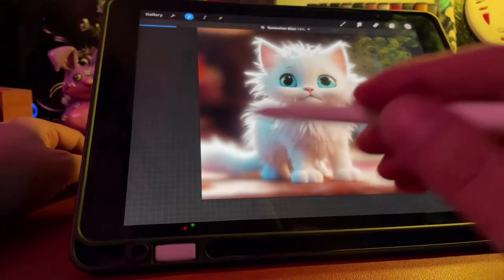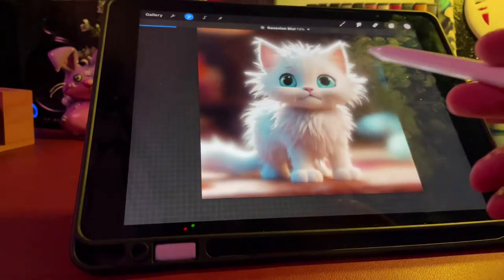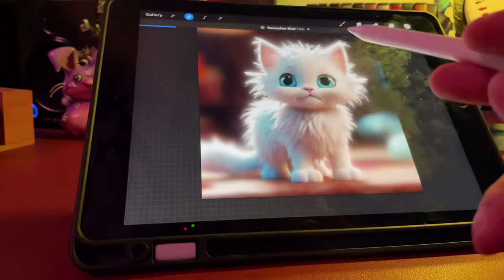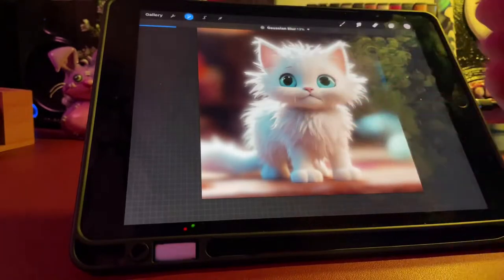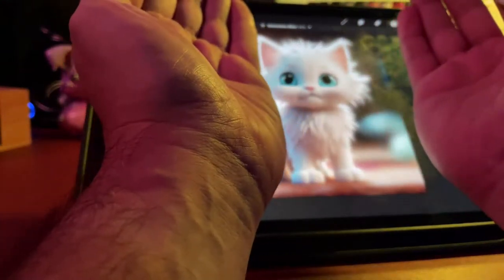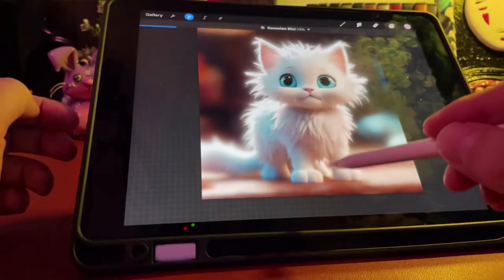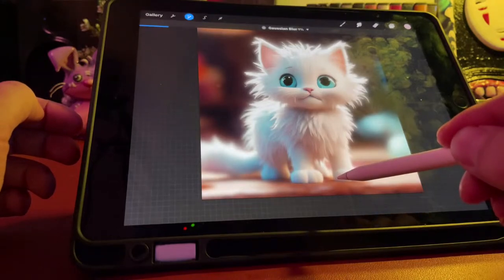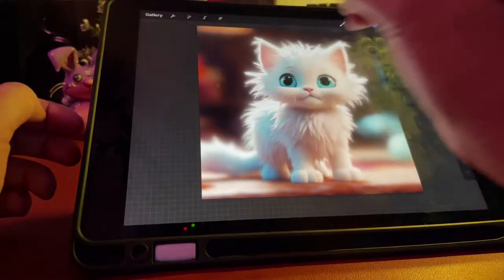I like how it took the tail. So when I took this image and made it into a transparent PNG, it didn't include the tail. And at first I was angry about that, but it makes way more sense. If anything, I would have been okay with it taking off the tail and this, because technically the focal point is this, right? It's just the cat's front there, not the legs. So all that should technically be a little blurred out. So we blur out just a bit, but not major. I think that's really nice. I like that.